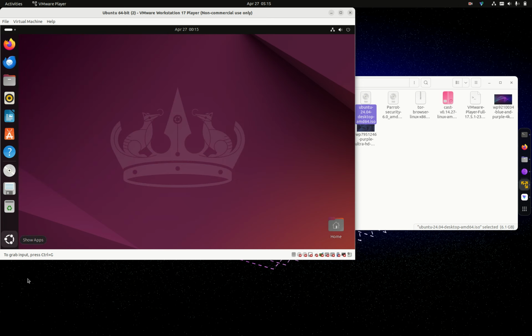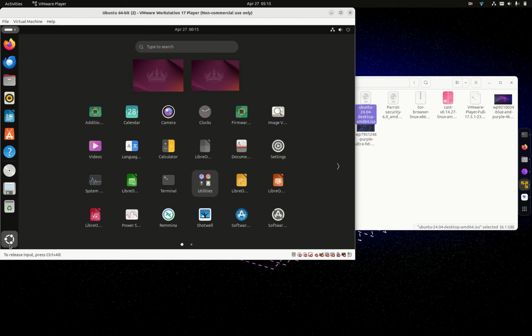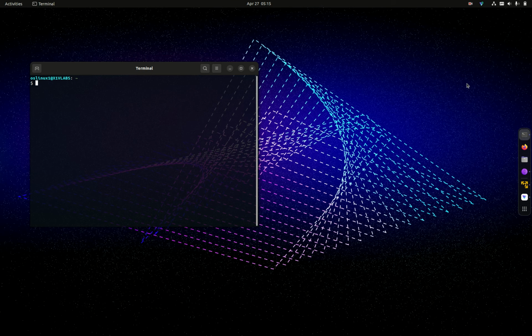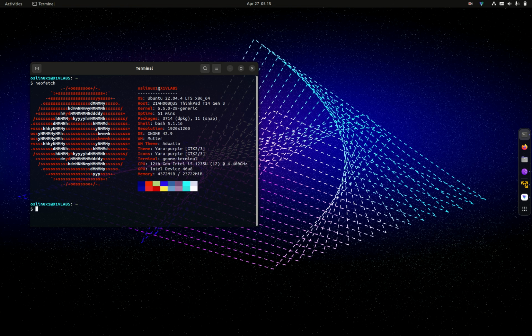It's not a whole lot different in appearance. There are things behind the scenes that are different, but it's still new. I'm still using Ubuntu 22.04.